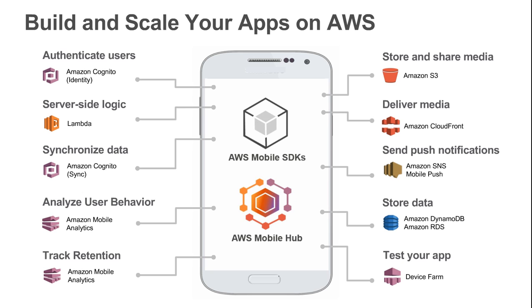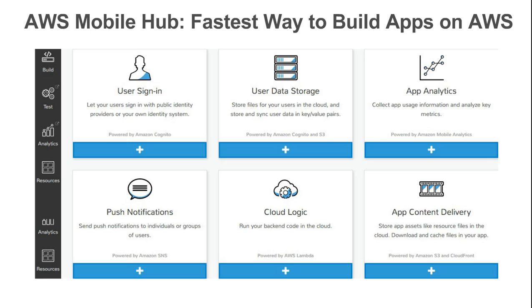And once you've built your app, we offer the Device Farm as a way to test your app on a wide range of devices and operating systems and carrier setups, so that you can give it a try on a much wider range of devices than you'd probably want to store and maintain and purchase yourself. So again, that's a big suite of services. There's a lot more of them, but these are some of the key ones that I want to make sure you're at least aware of.